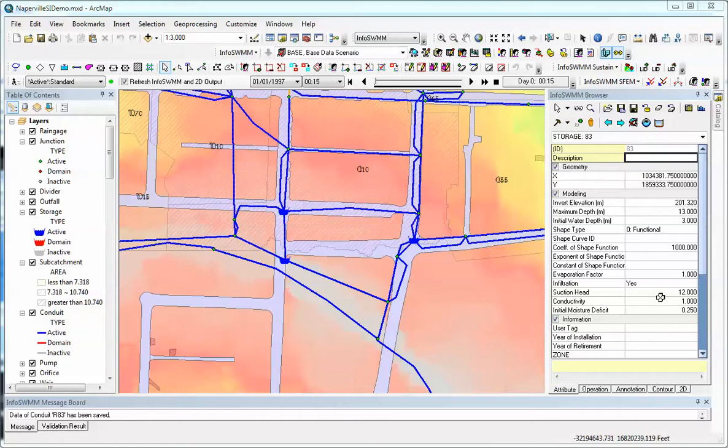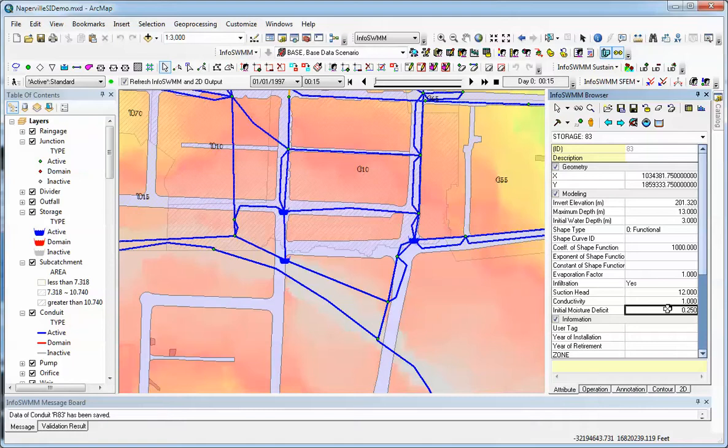Seepage at a node can be basically two types of seepage. You can have Green-Ampt infiltration seepage out the side and the bottom of the pond by using suction head, conductivity, and initial moisture deficit. If you set the initial moisture deficit to 0, then there's a constant seepage rate called the conductivity, and it doesn't matter what you put in for the suction head. So that's basically two options for the seepage in a pond. It's either constant, and the constant is conductivity with initial moisture deficit of 0, or Green-Ampt with all three parameters.